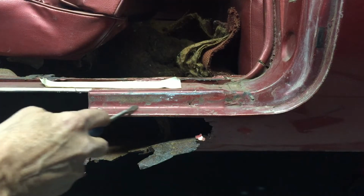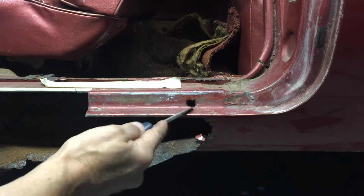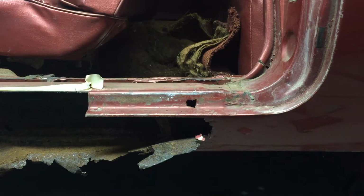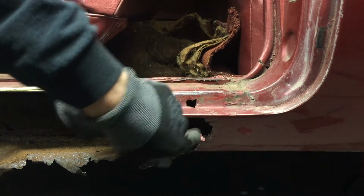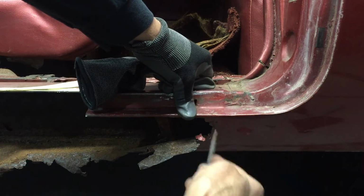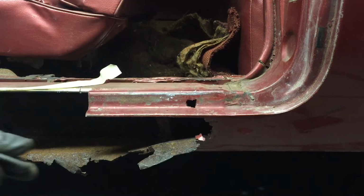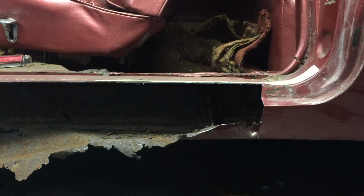Well, my plan is dashed. As I'm getting over here, I find it's very weak. So I'm going to have to come all the way down here. This area is weak too. So I'm going to have to get closer and closer to that body seam. Like I say, there is lead in there, but I'm just going to have to deal with it.